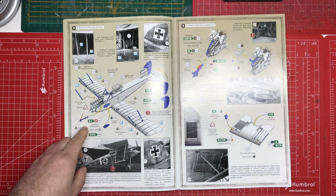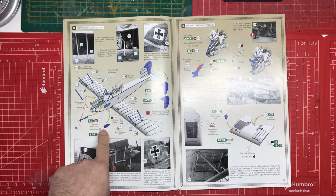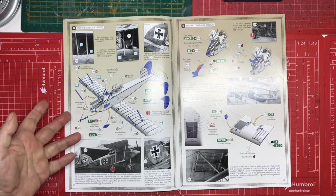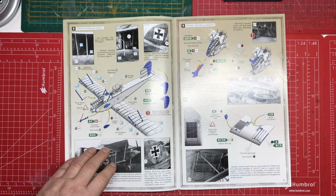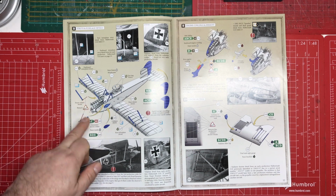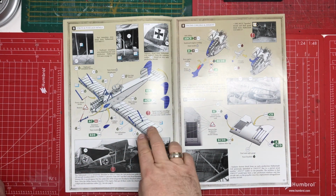Then we've got some, well, they call them generator access covers. So these little blisters that we're putting on there, putting the rest of the tail on as well. And other than the top wing, it feels like we're nearly there, really, doesn't it? But quite a busy set of instructions. We've got decals, we've got paint instructions, we've got parts to remove, all sorts of bits and pieces in there.